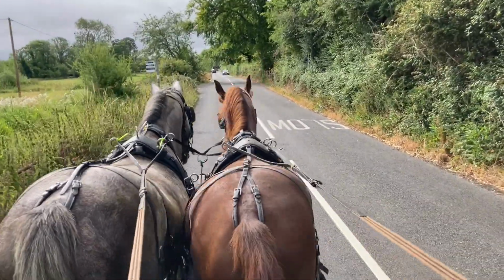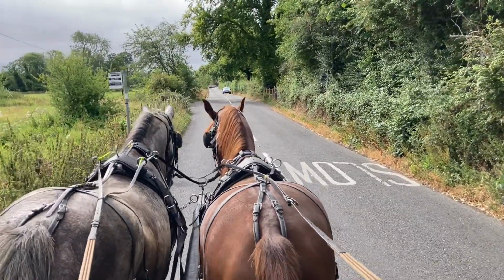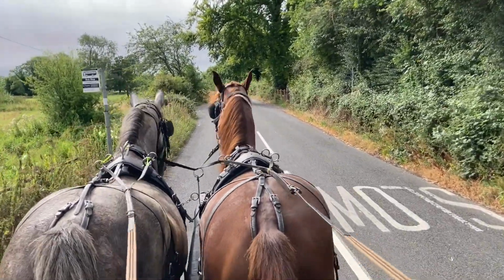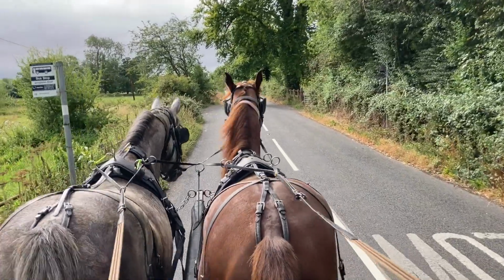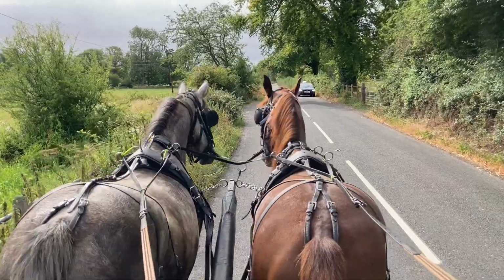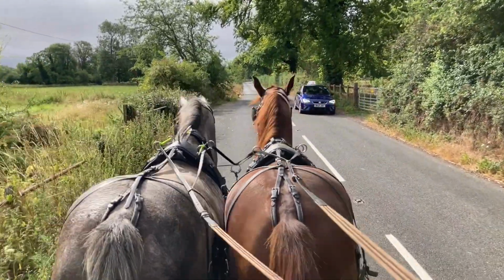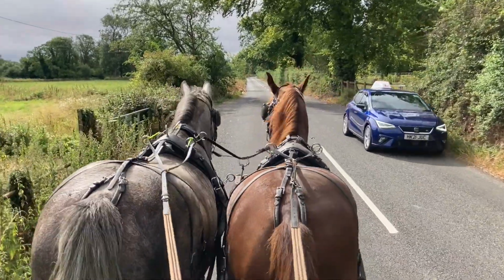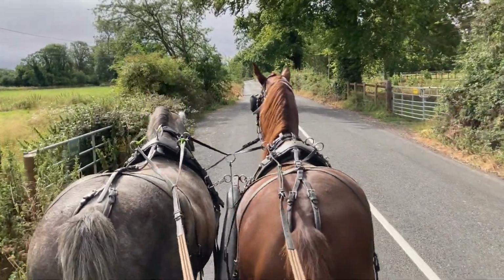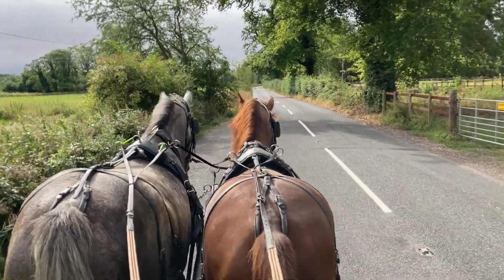So when I left home, which is a mile actually, to that turning we just turned down, and all the way down, this chestnut's been jig-jogging along. He didn't want to walk, he wanted to jig-jog. Let me get on, I can do this on my own, I don't need that other one. There she is. So a good thing to do as well when you get a horse like that is to stop. You see it now, look. Just wanting to get on a little bit more.